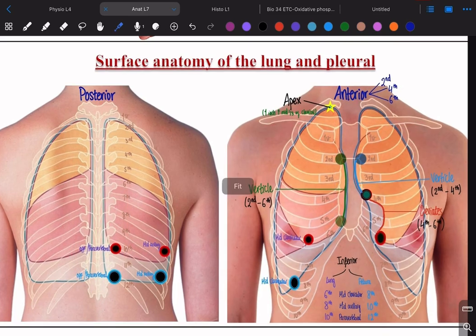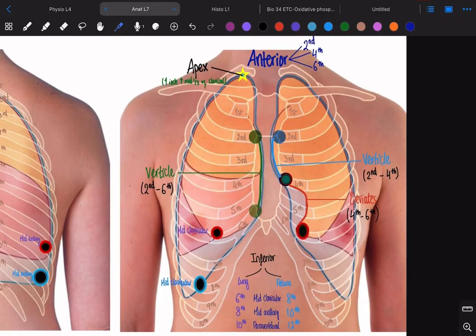Okay, so we're gonna forget about any odd number. All the numbers we're gonna have are gonna be even numbers, يعني 2, 4, 6, 8, 10, 12. Any other number we're gonna forget about for now. First of all, we're going to start with the lung. We want to see the lung and the pleura, right? So we're going to keep the pleura aside right now, and we're going to focus on the lung.